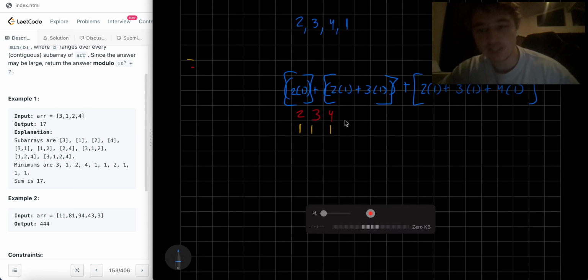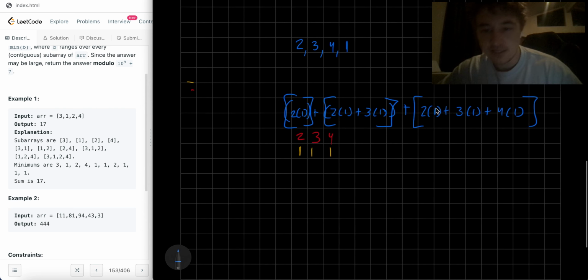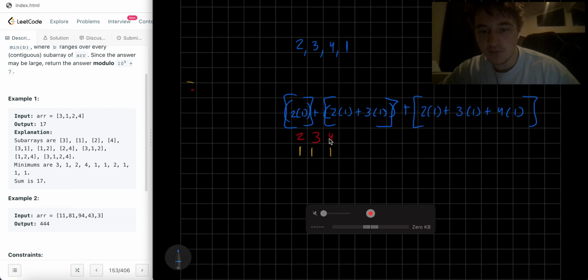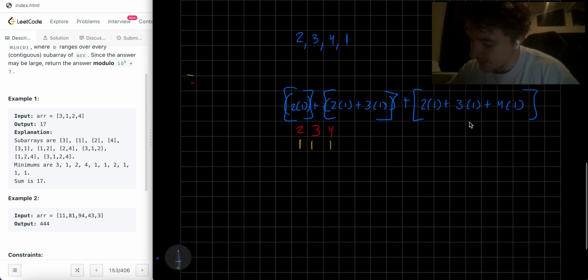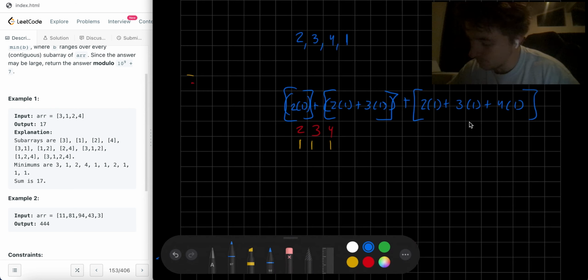Right? Because this is the case where 2 is the first element and 4 is the last element. This is the case where 3 is the first element and 4 is the last element. And this is the subarray where 4 is the first element and 4 is the last element. Right? So these are each of the subarrays. I'm adding them together. And then the last case is 1.